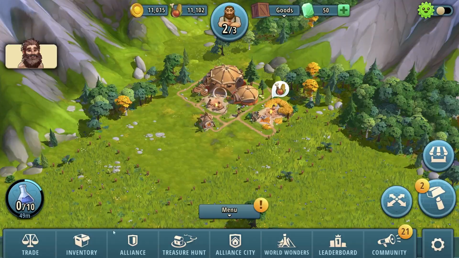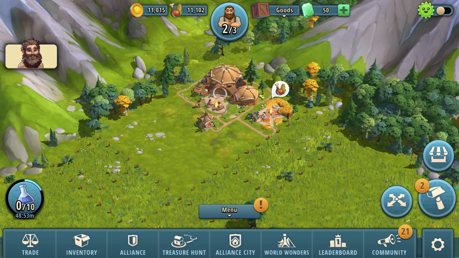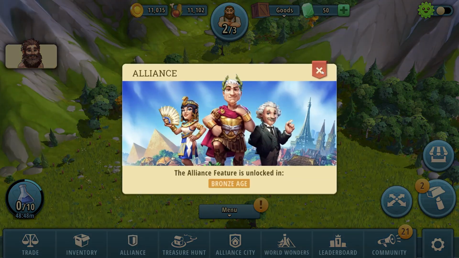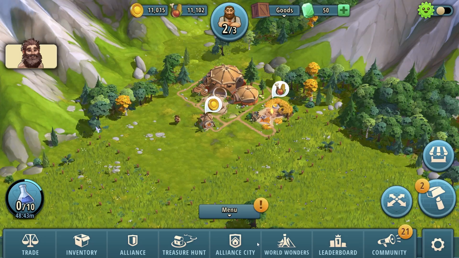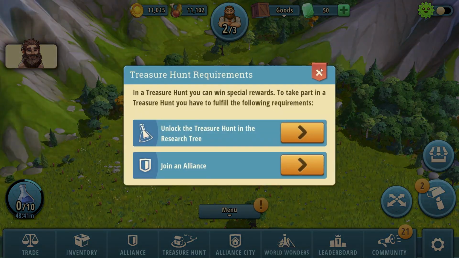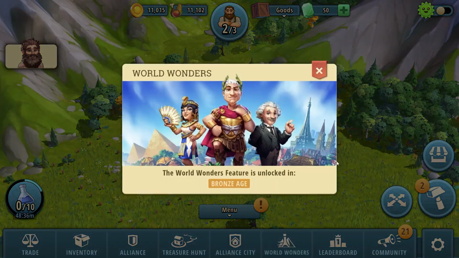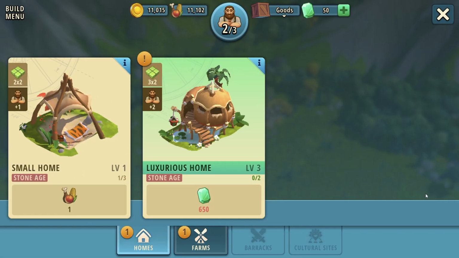But first, let's check the windows. So you get the trade window, which is not available at the moment. Now you have this window with buildings, commanders and everything, which you will unlock in the closest future. Alliance will come in the Bronze Age, and the treasure hunt also comes with an alliance. It's the main event of the alliance you will participate in. Now Alliance City obviously comes with that, and then there are World Wonders, an essential thing to boost your production, boost your military, boost whatever you get there. But now let's keep on with the quests and build some more houses.